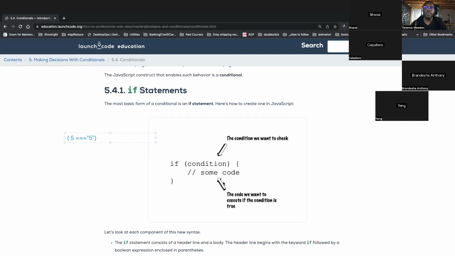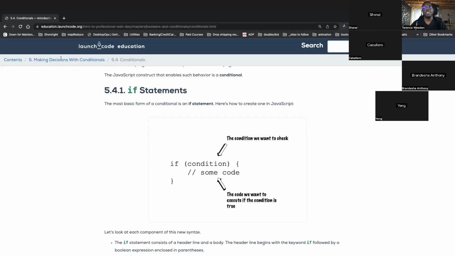I just want y'all to remember anything inside these parentheses has to evaluate to true. It's looking for it to be true. If it's true, it would print the first block. If it's false, we made it false. So right now that's false because we know those two are not going to compare, right? So it's going to run my else conditional. Make sense? Any questions?